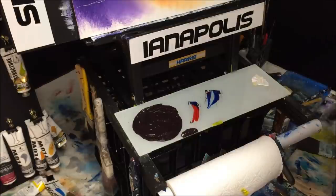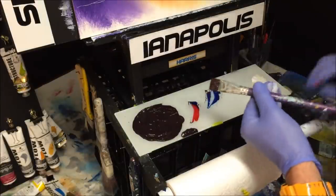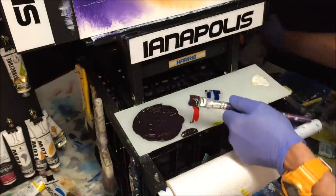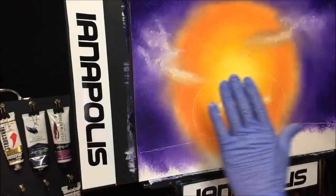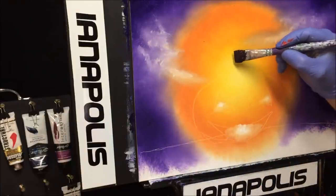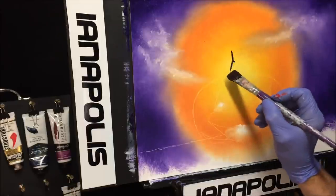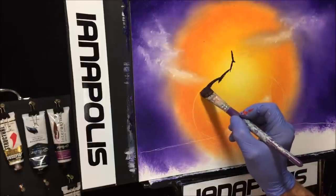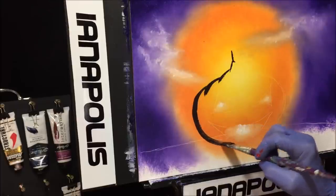Now I'm going to use a flat brush, okay? My flat brush, and probably need some water with that as well to help it flow off the brush and onto the canvas easier. All right, now I've given this a quick dry around that area there, and I want to give my pumpkin a bit of a top and some sort of pumpkin-y shape, just around like that, keeping the edges nice and sharp, okay?